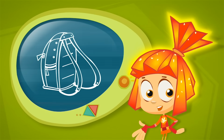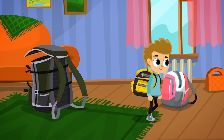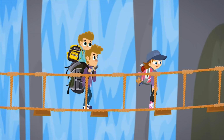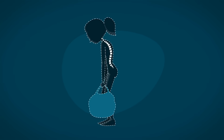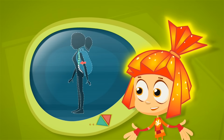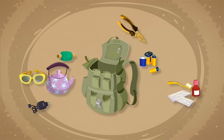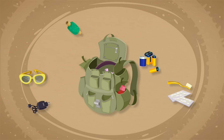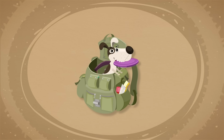A backpack is a bag with shoulder straps attached. It was invented to make it easier to carry heavy loads for long distances, and also for freeing up the hands. Backpacks help us maintain good posture and avoid slouching by putting the load's weight onto our back muscles and our spine. And you can fit so many things into a backpack, especially if the backpack has lots of separate compartments and everything is packed nice and neatly.